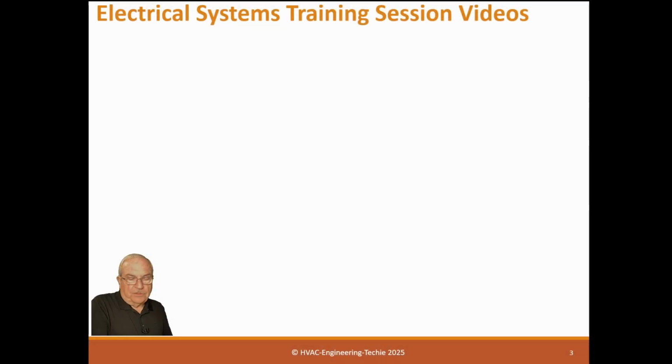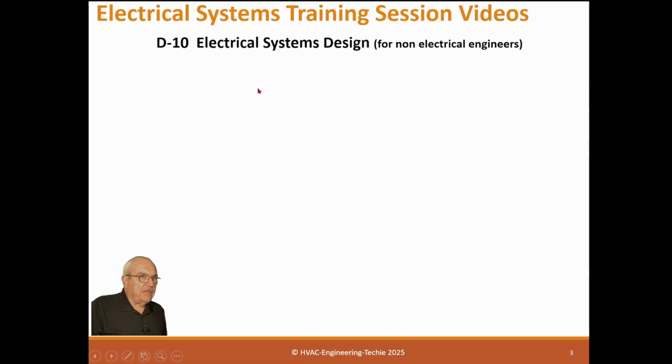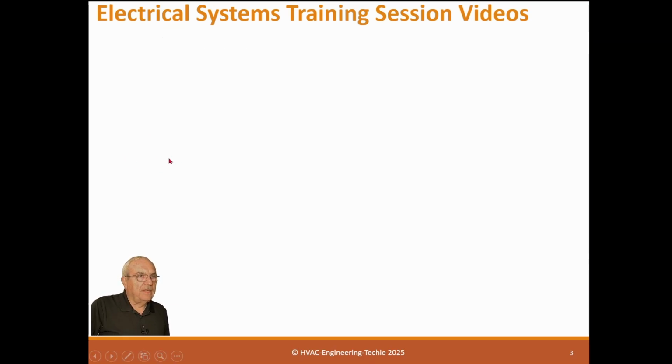So to start this course, I thought I would review what videos pertain to electrical commissioning. There are some that are general in nature that would help you gain knowledge to be able to do electrical systems if you're not an electrician or an electrical engineer. So let's go. First, D10 is electrical system design. Now that's basic design parameters. It's really not intended for electrical engineers, who should have already gone through all of this stuff and way beyond, but it is a primer for basic electrical design.